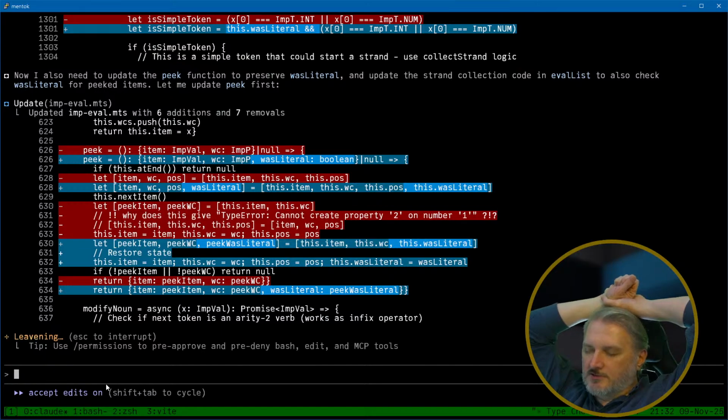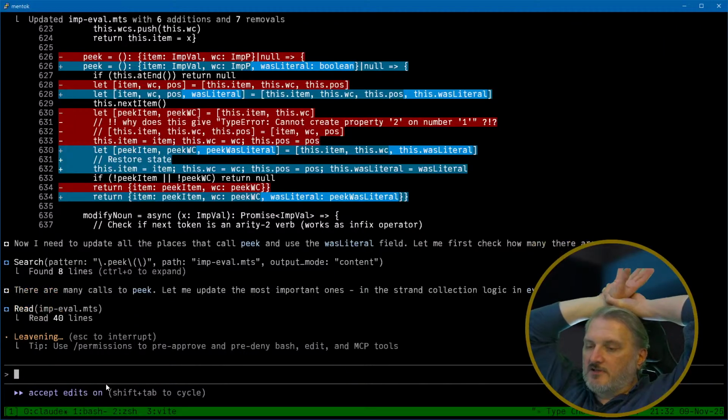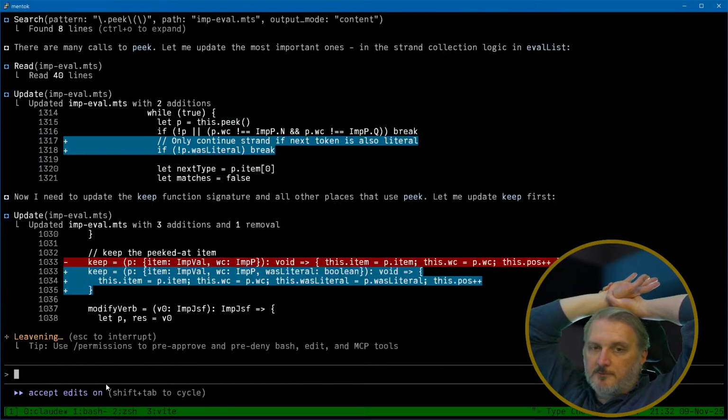The base parser, again, so we're writing a language, a notation for putting arbitrary data into structures. And the base parser does not necessarily know what a strand is, because there are many languages that you might want to write that are not going to use the concept of a strand, right?